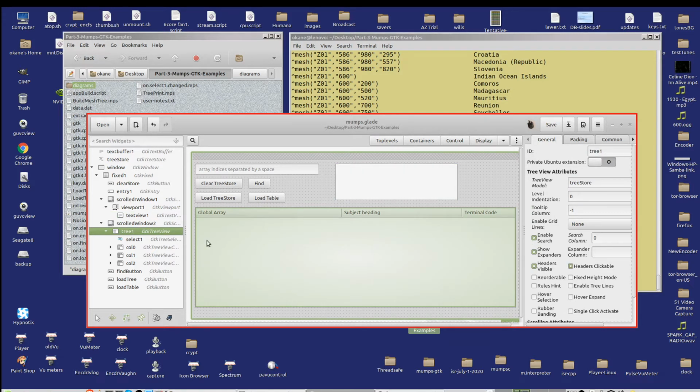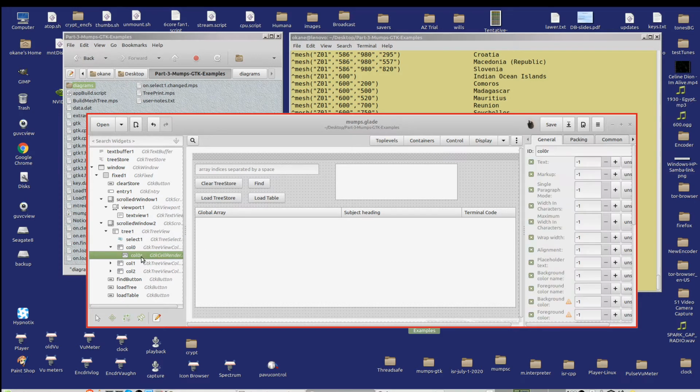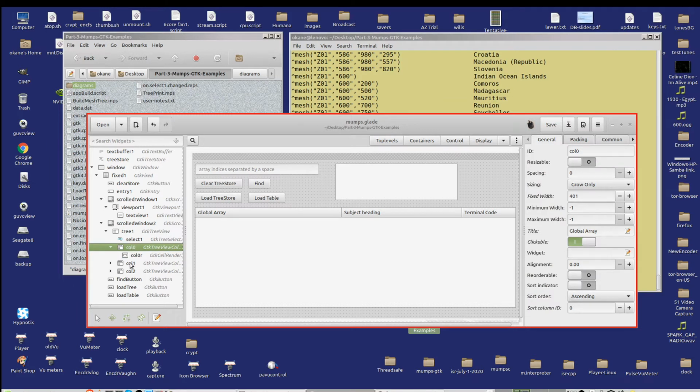Anyway, down here, likewise, it's in a scrolled window. It's a GTK tree view. It's got stuff in it. It's got a selection entity, GTK tree selection, which doesn't actually appear here, but it is an entity when you select something or select a row that occurs. Then you've got 3 columns. Each of the columns has a renderer, GTK renderer, which tells how to render the characters. Generally, they're just the defaults I'm using here. But the columns have to be numbered 0, 1, 2, and the renderers have to be named col0r, col1r, and so forth. That's the only restriction on the names.